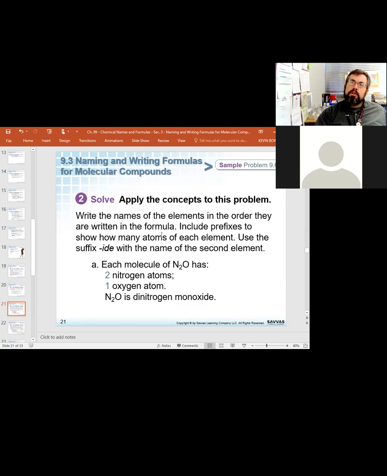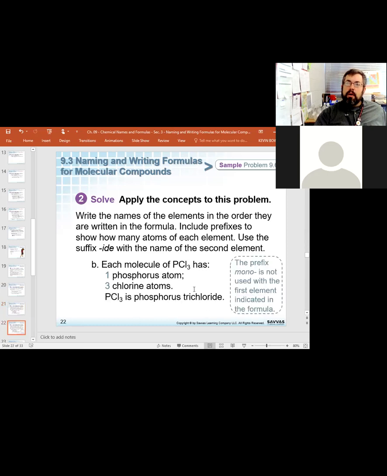All right, so it's quite a few transformations at once, and I want to recognize that it's not simply transforming the symbol to the name. You have to do a few things, but that's why the symbols are so powerful, because they communicate so much in just 3 keystrokes. So N2O tells us a lot. Dinitrogen monoxide. PCl3, phosphorus and chlorine, phosphorus trichloride.